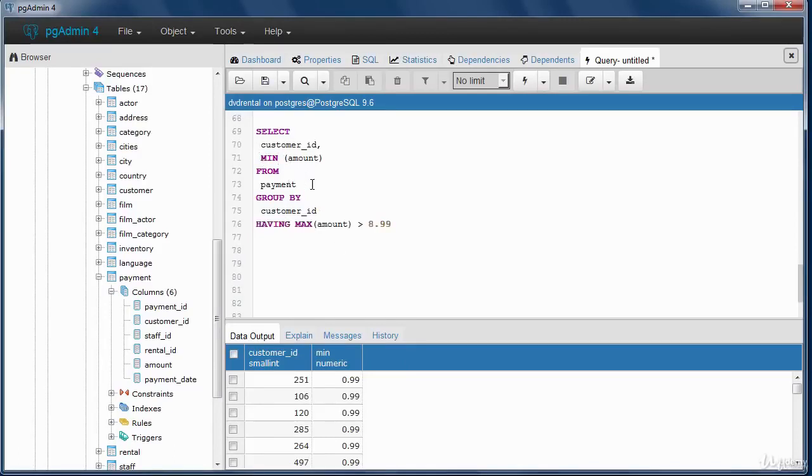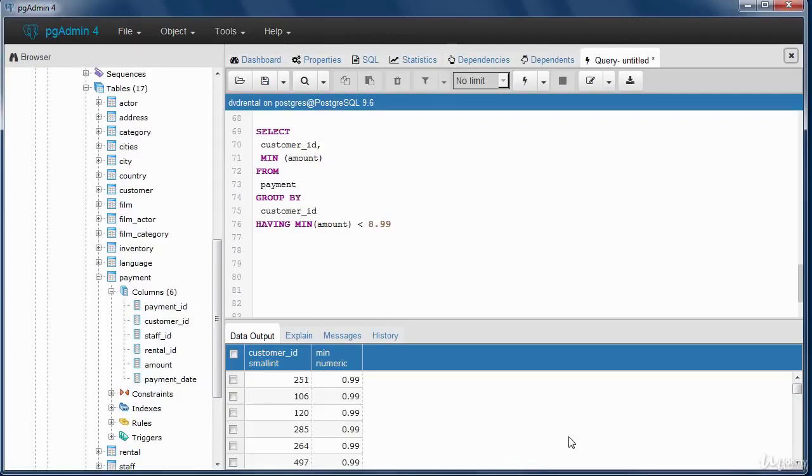Next, I'm going to illustrate how you use the min function in combination with a group by and a having clause. This is a query here that includes a min function being used in combination with a group by and a having clause. The group by here is by the customer ID.